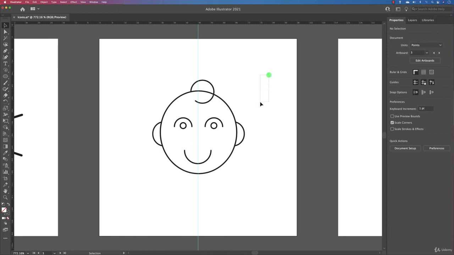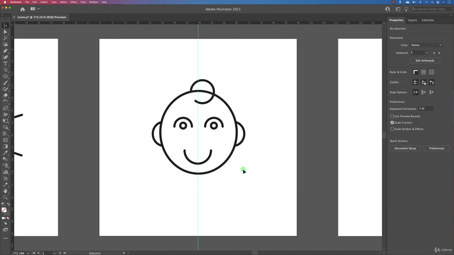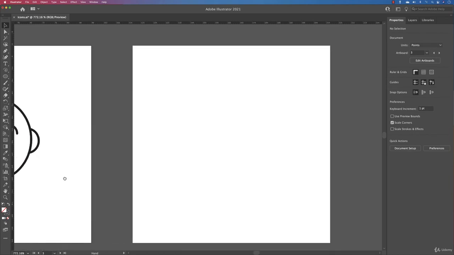Of course, you can select everything and then increase the stroke if you want to. I don't advise the black fill here. It doesn't do well. This is done. The baby, you learned a few tricks and I hope it was useful. We move on to the next guy over here.